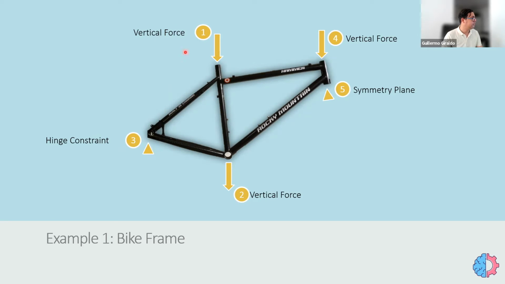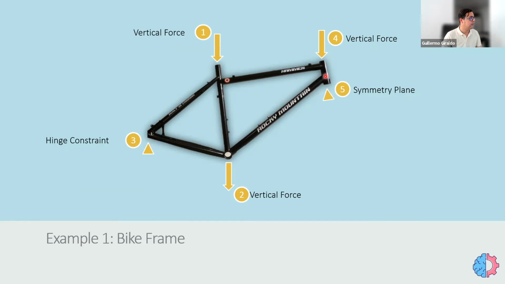So we will first apply a vertical force where the seat connects. We will apply another vertical force where the handle connects, and we will apply a vertical force where the pedal shaft connects. We will also use a hinge constraint on the rear shaft. A hinge constraint is no more than a constraint that will allow it to rotate around the axis of the shaft, because otherwise it will be over constrained. We will talk about this aspect in a little bit.